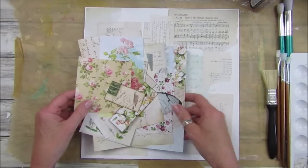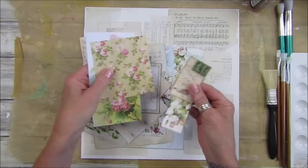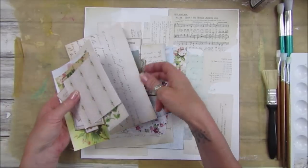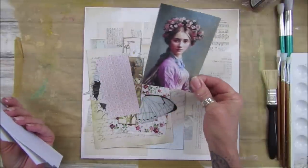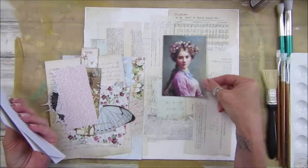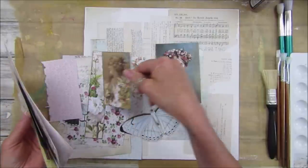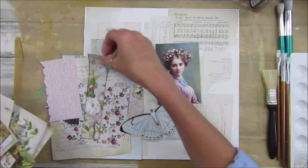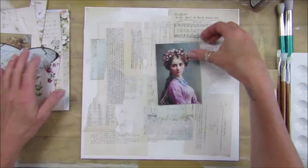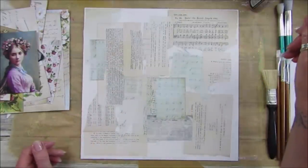Now I've got an assortment of papers here as well. I've got some which I have from the Friday Freebie, and these are all what I had in my stash. That's the Friday Freebie ones here. These are just basically some bits from the Graphics Fairy. Now I did find this in my stash as well, and I just think that's lovely. So I might pop that on as a focal point. I've got some butterflies and some bits and pieces. These are all Friday Freebie bits as well. So I'm going to be using some of these, but I thought we'd colour the background first.